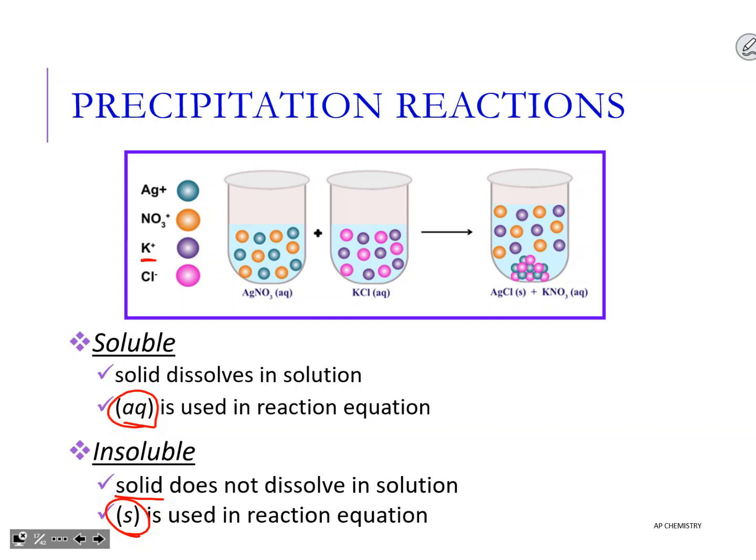But it basically does the same thing. You form the lattice crystalline structure at the bottom, that's the precipitate powder, and you are left with the K+ ions and the NO3- ions floating around in water. Now later on, we'll identify those ones that don't react as spectator ions. So you'll get familiar with that, and then we will proceed with writing out the net ionic equations.